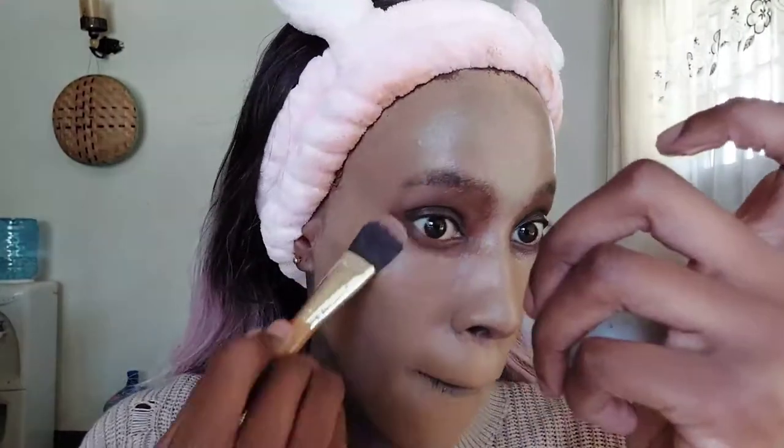I got the shade off the Jumia website because that's where I normally buy my makeup. I do not live near a physical store and I know there are a lot of people, especially here in Africa, who don't live near physical stores. We are going to apply this all over our face and see the shocking results. You can imagine my horror when I realized this foundation was this shade — I was like, no way, return my money. But the cost of returning it wasn't worth it since it was bought on sale. Let's just blend this thoroughly before we start correcting this horror.